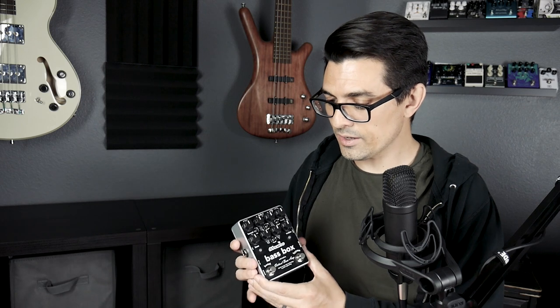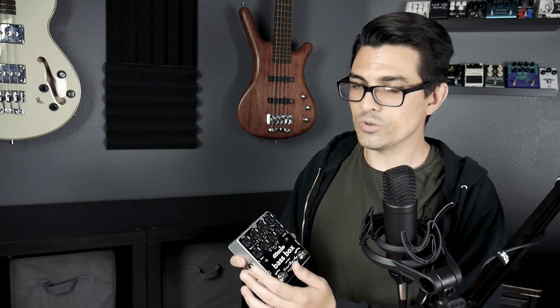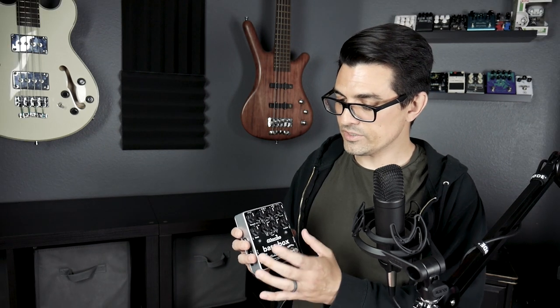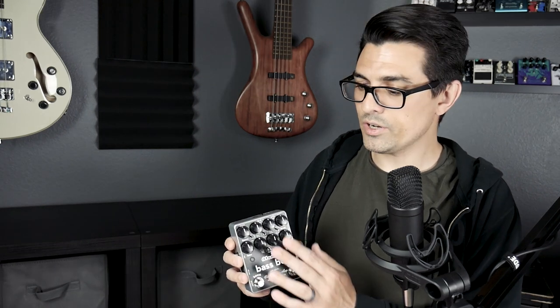That's a really powerful feature and I think it's the biggest strength of this pedal, paired with the boost drive section which sounds really, really good. I found the EQ to be really strong and simple — the frequencies and options they chose are really smart. And finally, the compressor was surprisingly simple and easy to use and didn't sound too distracting except at very extreme settings, which everyone who uses a compressor knows not to do.